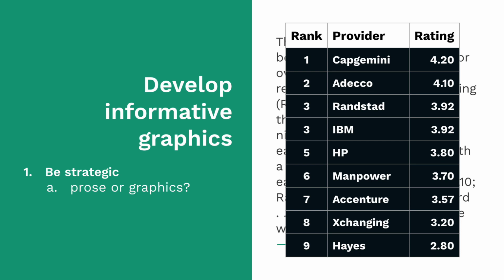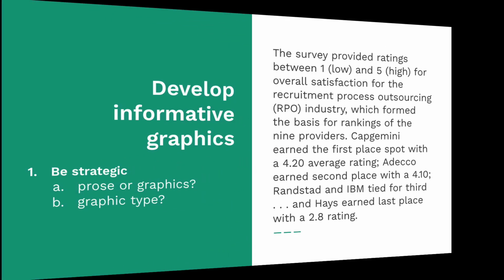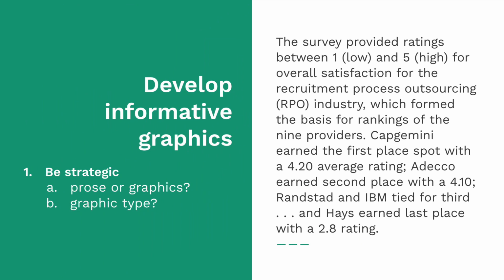The choice to use an informative graphic should be a strategic choice based on what the writer's purpose is and how they've analyzed their audience. The second part of being strategic involves selecting the type of graphic that best meets the writer's purpose and audience needs. What do you think about using a table for the passage we were considering? Is there a better graphic type?